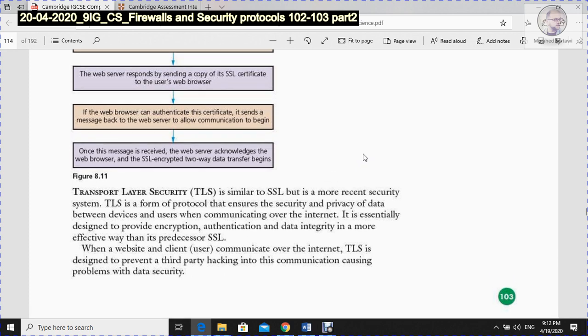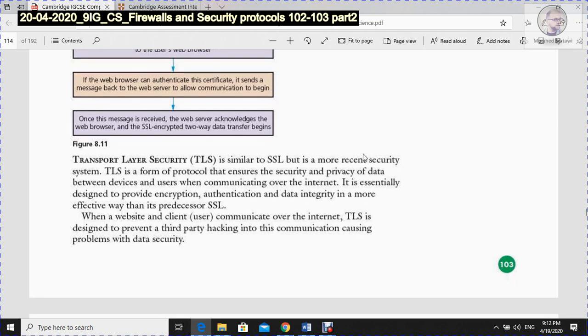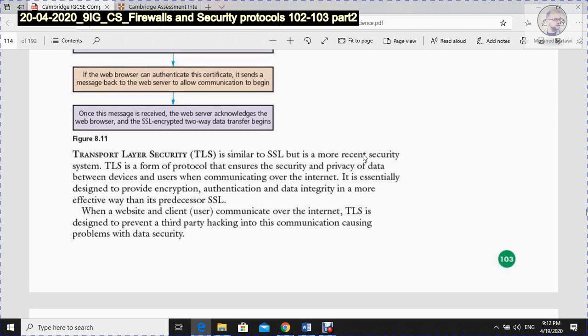So today we talked about the SSL security protocol. The second security protocol is called Transport Layer Security. It's similar to SSL, but is a more recent security system. This is the new security protocol, while SSL is considered an old one. This protocol ensures the security and privacy of data between devices and users when communicating over the internet.